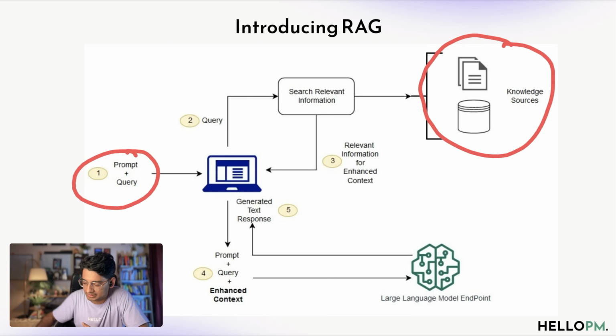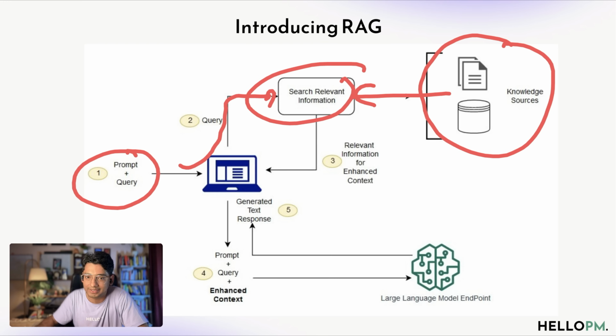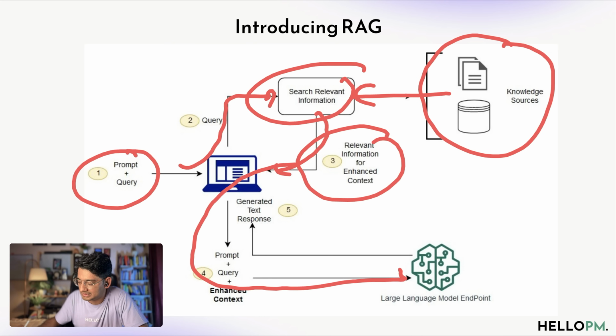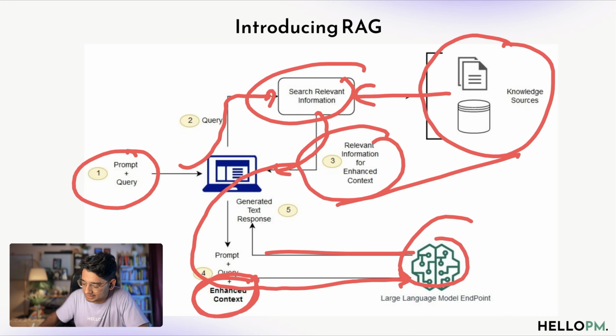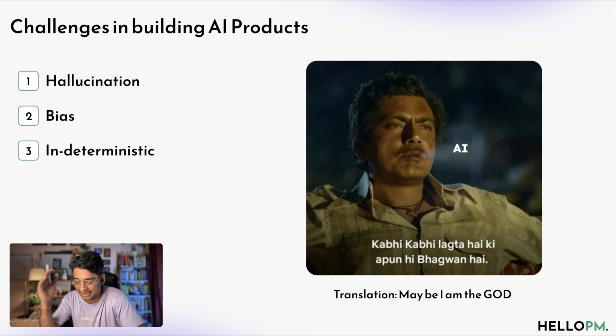When you send a prompt along with a query, let's say you want some kind of data that is understood from the prompt, then it is going to first search for the relevant information from your data sources in the vector embeddings. After that, it is going to add to the context of the LLM. Then it is going to send the prompt to the LLM along with the enhanced context. Understand, this enhanced context is coming from this. Okay. And then it is going to give you the data. So now you have created a product which is an AI contextual to your own database or to your own users' information. Right? So this is RAG.